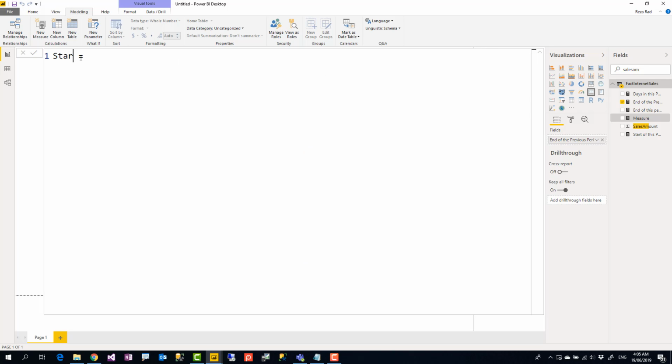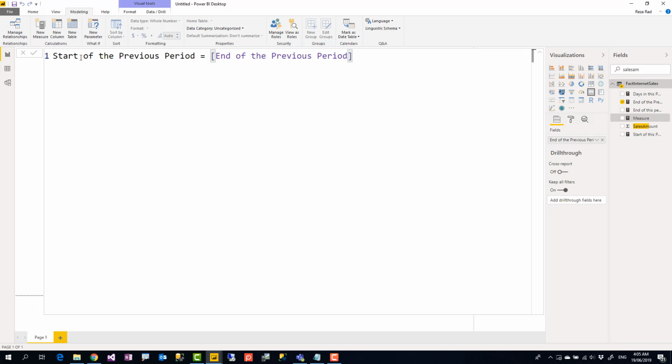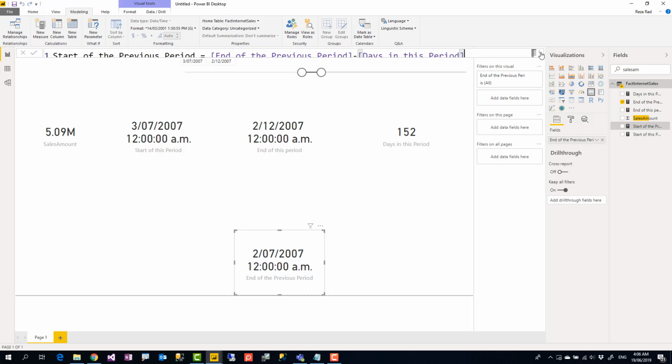So start of the previous period, and that would be end of the previous period minus days in this period. Because we already calculated those, it makes it really simple.